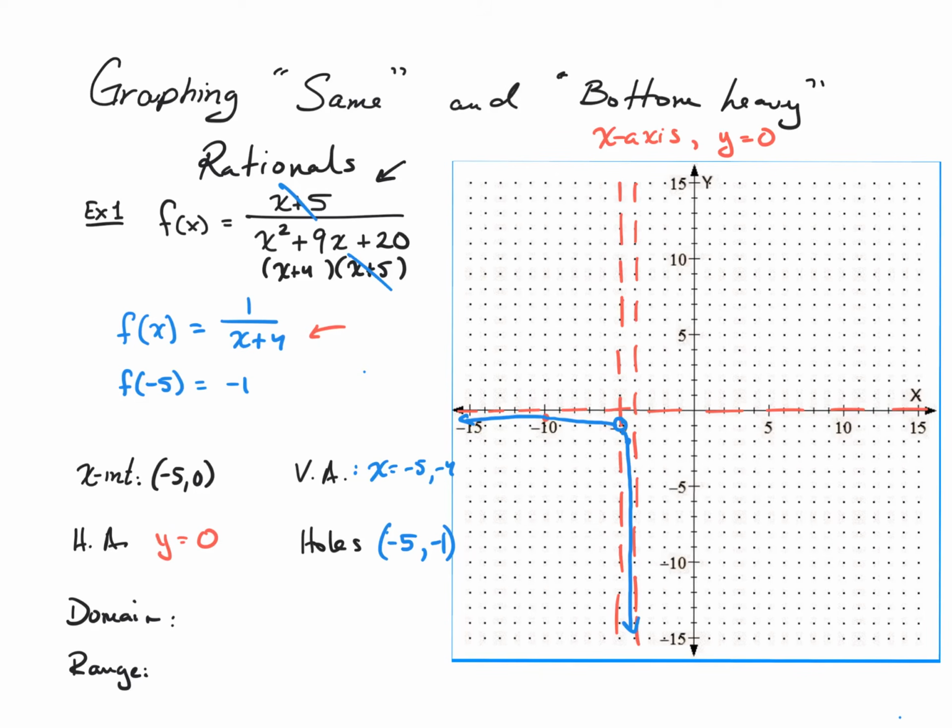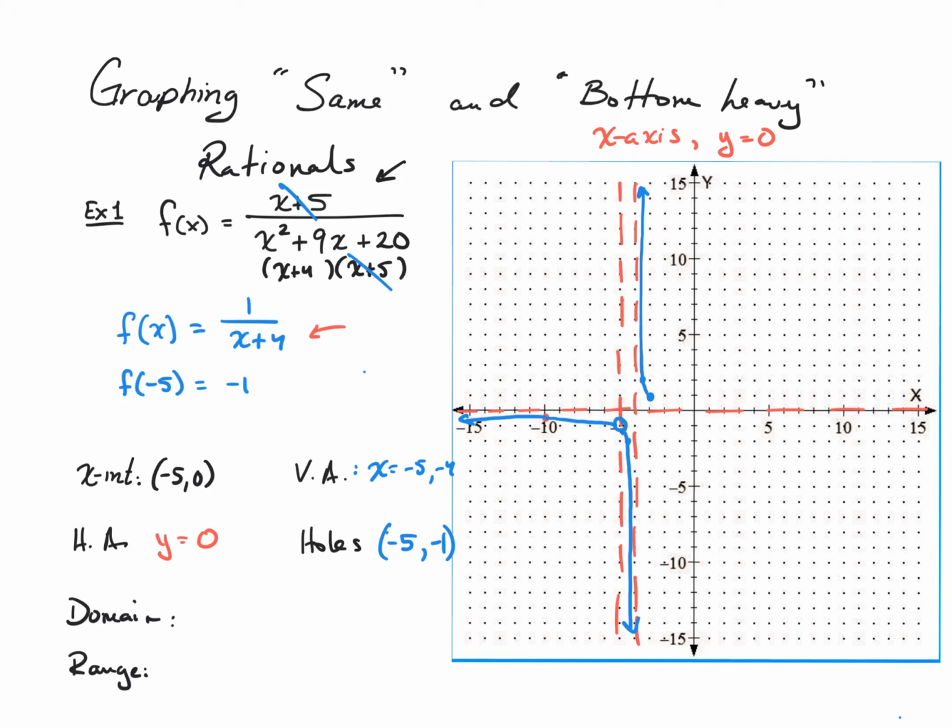Okay, so then just going to the other side here, I'll plug in negative 3. So now I'm plugging in a point to the right of this vertical asymptote, negative 3. 1 divided by 1 is 1. So f of negative 3 has an output of 1. If I plug in, say, just to see the curvature here, negative 3.5, you get 1 divided by 1/2, which is going to be 2. So at negative 3.5, it's 2. So I can see that this curvature is going up.